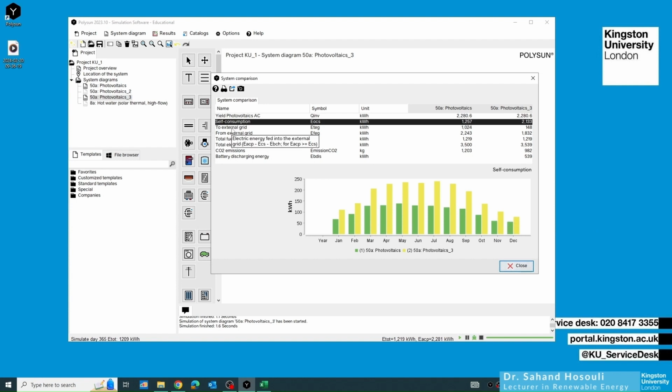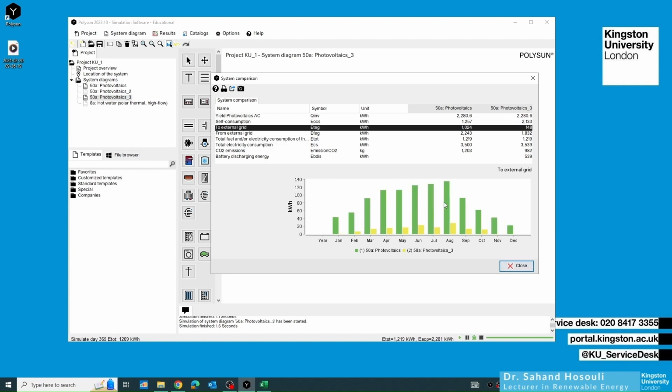If I go to the external grid, this is even more interesting because now we have less excess, because if we have an excess amount, we can put it into our battery, store it and use it later. So we have lower values going to the external grid, especially during the winter.